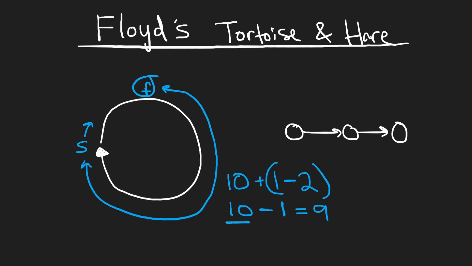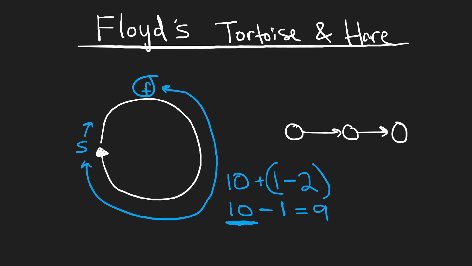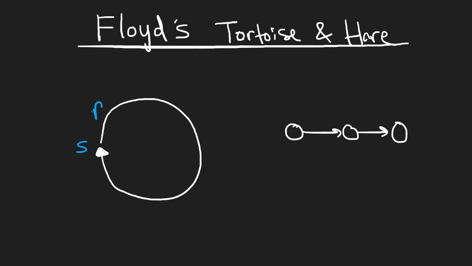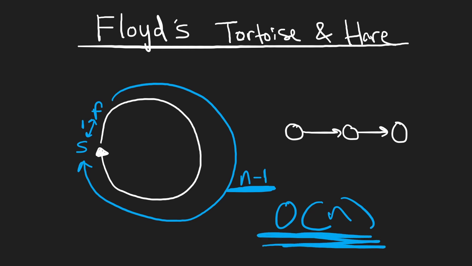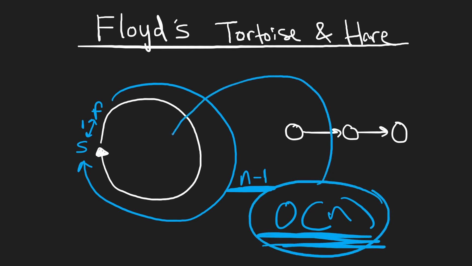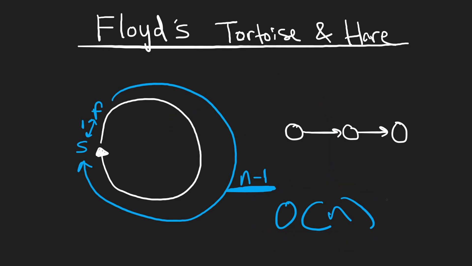So how many iterations does it take for the fast pointer to reach the slow pointer? Whatever the gap happens to be — and how big could this gap possibly be? It could only be at most the entire length of the list. Let's say the fast pointer is nearly behind the slow pointer, so the remaining distance is the entire length of the list, roughly N minus one. So how many iterations does it take to close to zero? Of course, roughly N. That's why the overall time complexity is O(N), where N is the length of the cycle, which could be the entire list. So that's why it's always going to work and it's going to run in linear time.